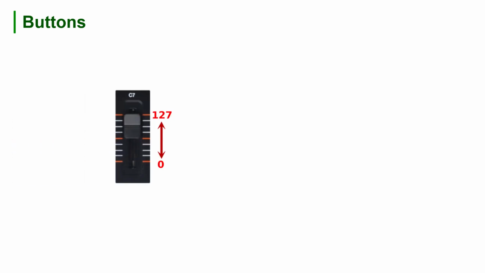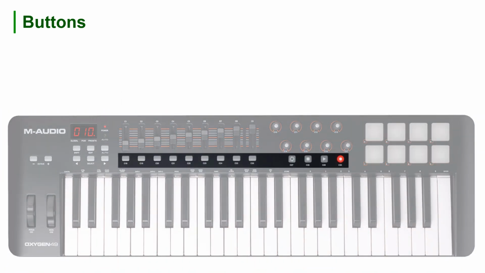Finally, we're ready to tackle the monster at the end of this video, customizing buttons. Whereas sliders and knobs have values from 0 to 127, buttons are more of an on-off kind of deal, so you'd think they'd be much easier to customize. And you'd be wrong. They can actually be a bit of a head-scratcher. Now, before I jump down this rabbit hole, I should point out that configuring the buttons on your Oxygen controller is something that you may not even need to do. Buttons are a bit trickier to configure and maybe less commonly used than the knobs and sliders. So feel free to bail and maybe return here if you decide to modify your Oxygen buttons in future.